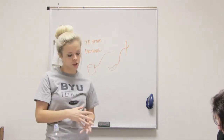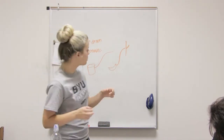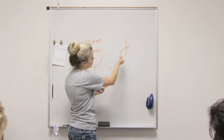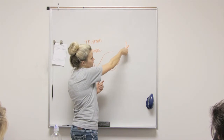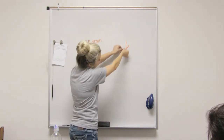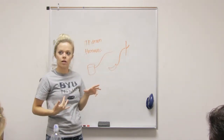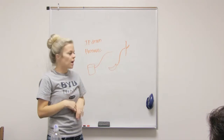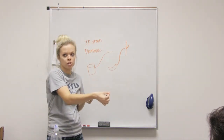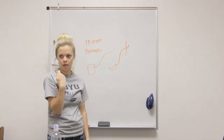But just know that it should slowly, gradually decrease and stop. It shouldn't abruptly stop. If it abruptly stops, you can strip it: grab onto it really firmly, and then run your finger along the tubing and try to get anything in the drain out, like a blood clot. But you want to definitely make sure you're holding it so you don't pull it out on accident, because they'll just come out. There's nothing holding them in.